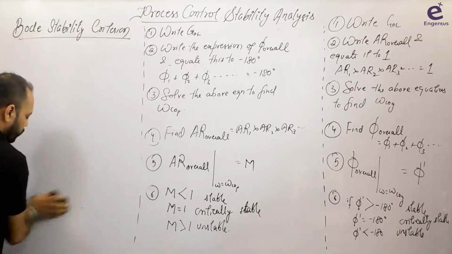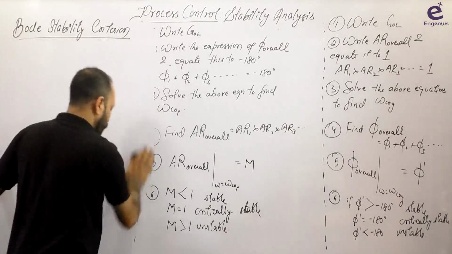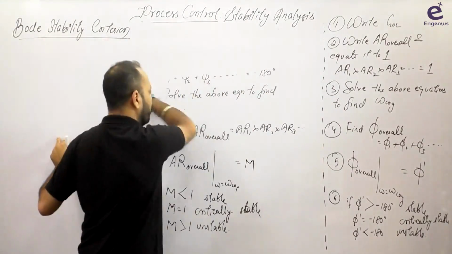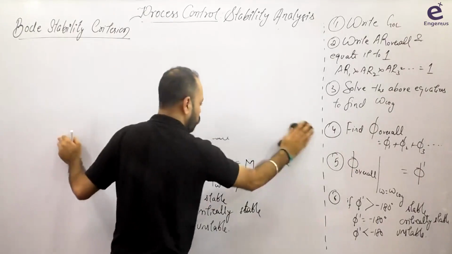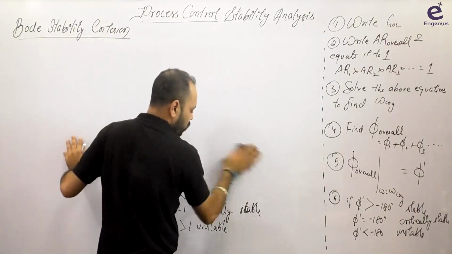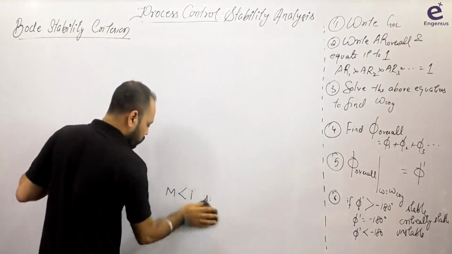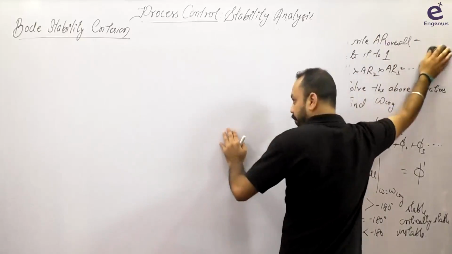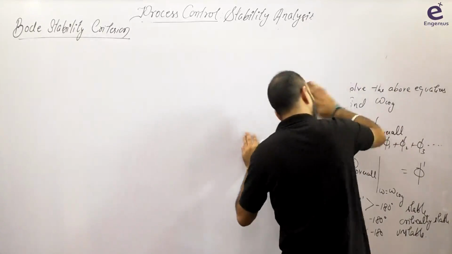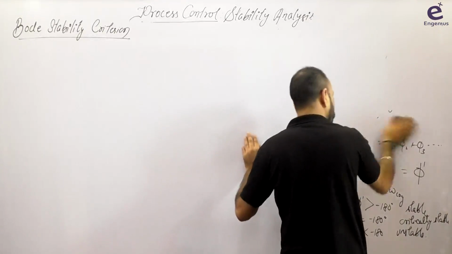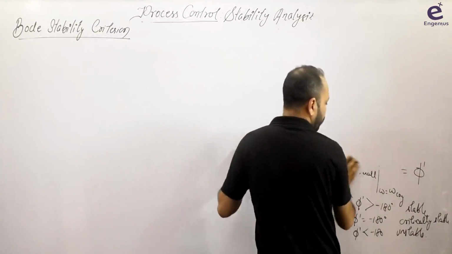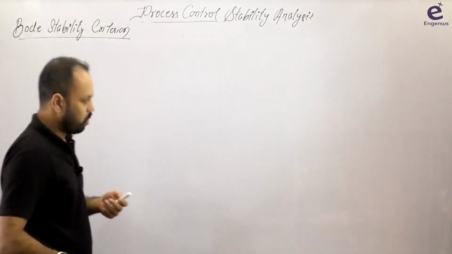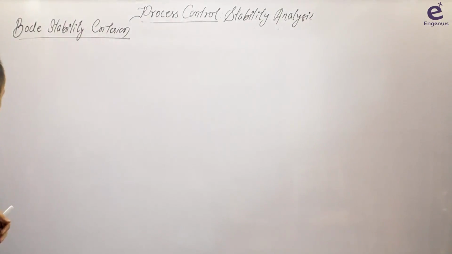This was the second stability criteria. Even this stability criteria has limitations. We'll talk about that. Okay. Suppose these are the two methods. Let me show you these two methods on a graph, and let's see how we can show a stable process and an unstable process or unstable system. So I can check the stability by calculating phase crossover frequency and then AR overall, or I can check the stability by calculating gain crossover frequency and phi overall. Okay. Let's make a plot here.